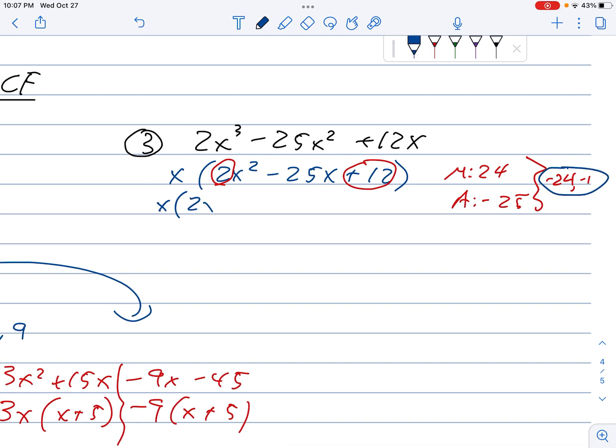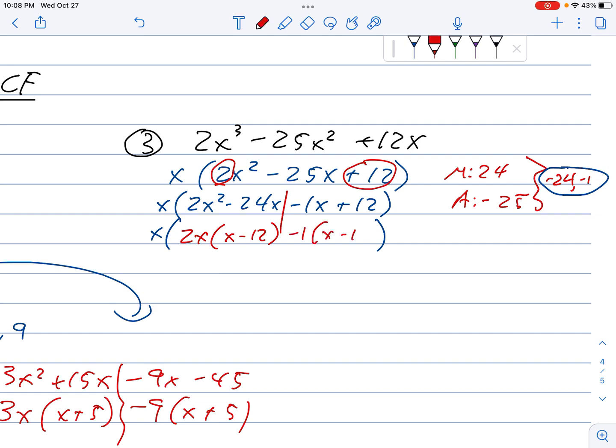Those are my 2 factors. I'll put the 24 first so it matches with the 2, and I put the 1 second to go with the 12. I'm doing everything normally. If you look, my x is still out in front with the big parentheses, but I'm doing my whole inside just as I normally would do. 2x on the outside, x minus 12. Take out a 1, x minus 12. My x is still on the outside. I have my 2x minus 1, and then I have my x minus 12.